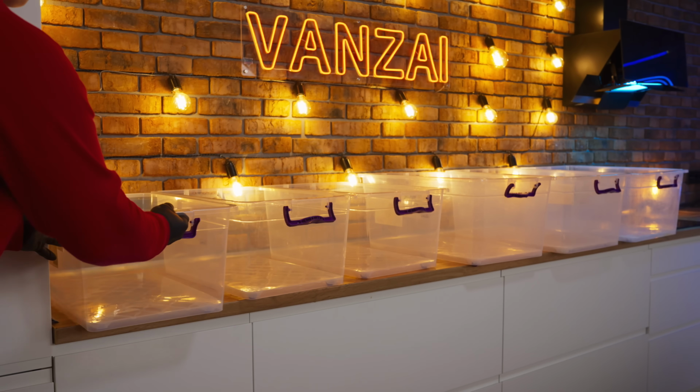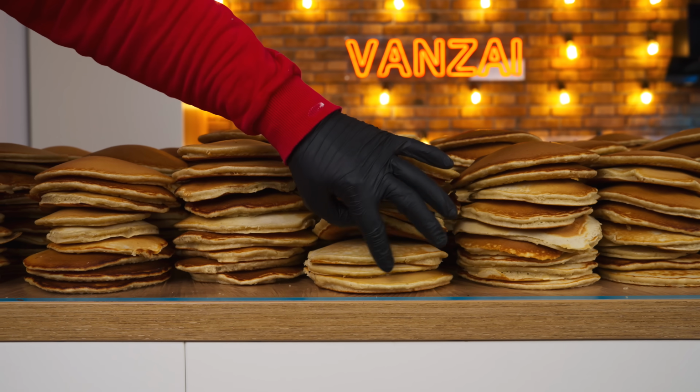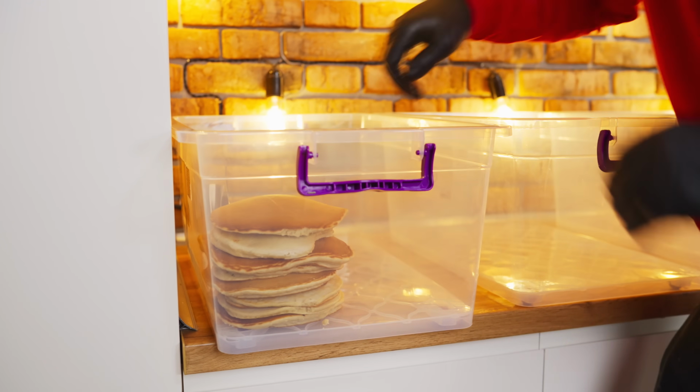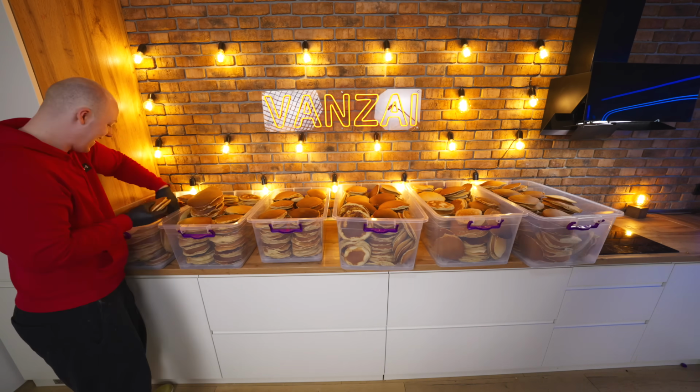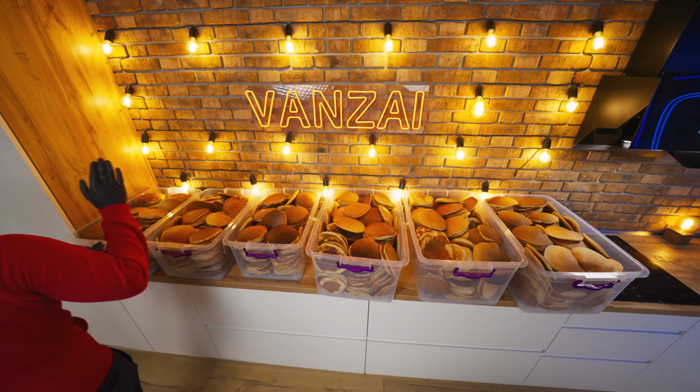We plan to send these pancakes to people in need. Therefore, we recalculate the column with pancakes. And we put them into a container. We will fill up these containers and count all the pancakes at the same time. In total, 763 pancakes are made from one bag of flour.